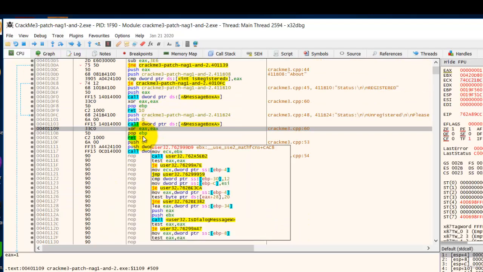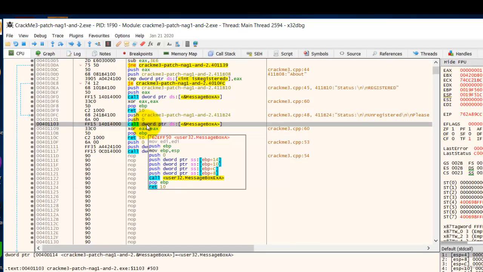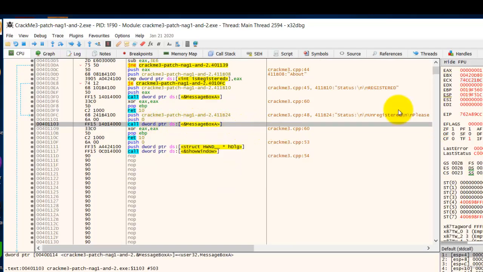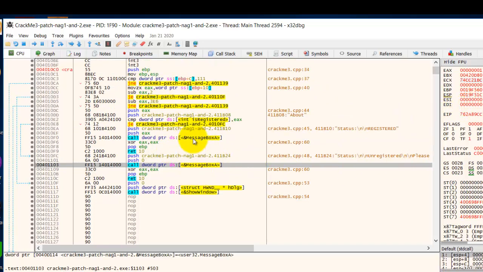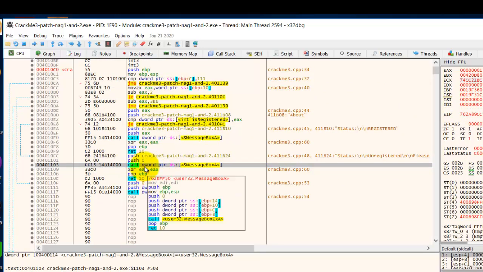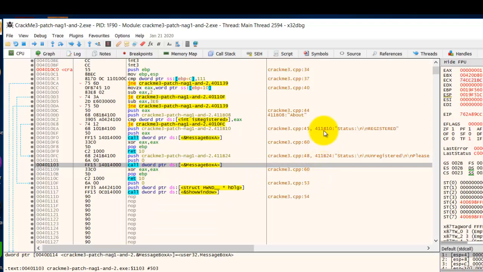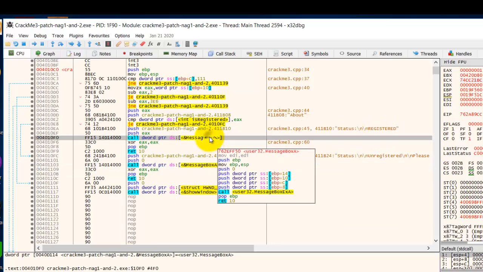And now, just above it, this is the message box which showed us this unregistered message. As you can see, status unregistered. Alright, so now we are going to examine this code. Above it, if you look further up, you can see this is a good message which says status registered, and this is shown by this message box.